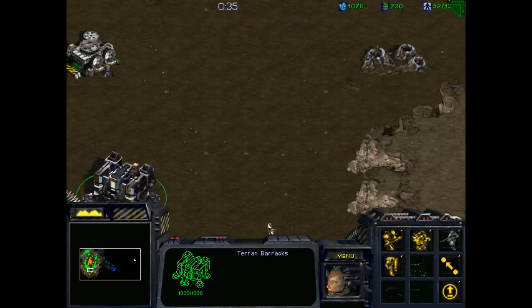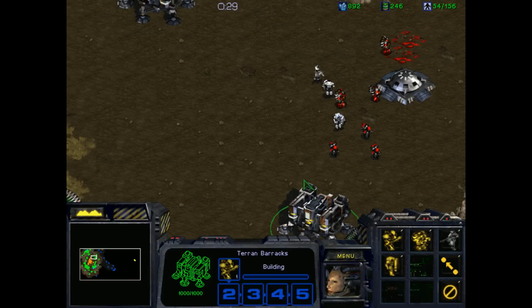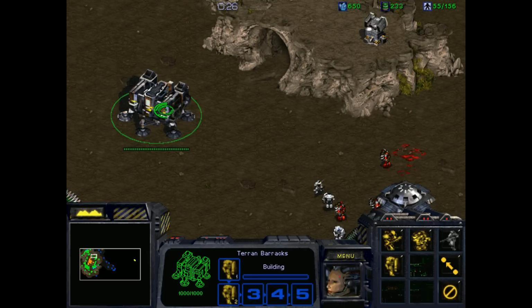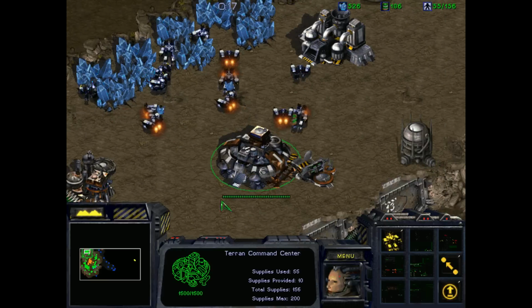So I guess let's just start making a bunch of Marines. Just a bunch of Marines. I'm probably going to make a bunch more barracks as well. Just Marines and medics and Marines and ghosts. And, well, for ghosts, we're going to need a covert ops. We cannot lose this science facility. If we lose it, then we can't remake it.